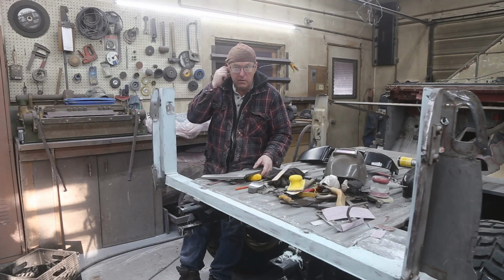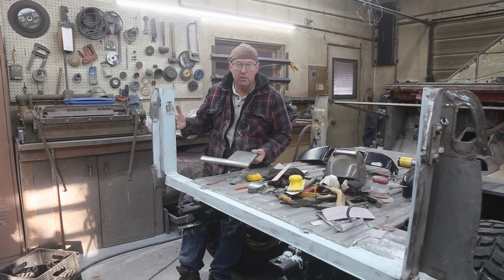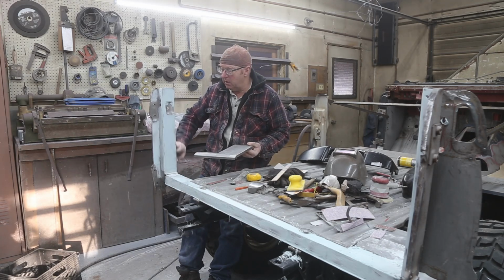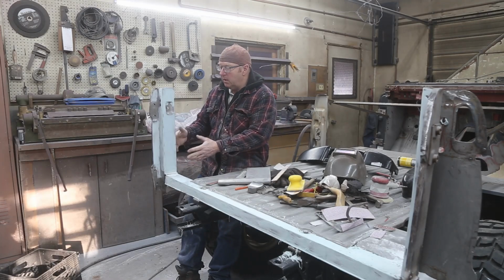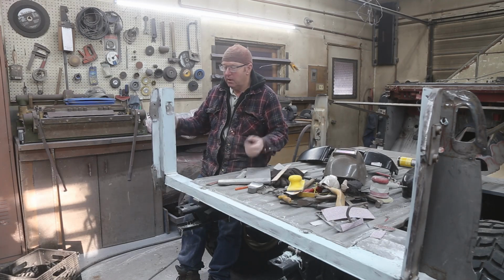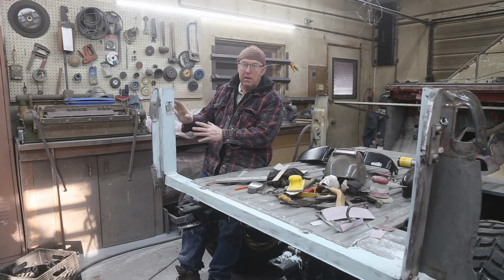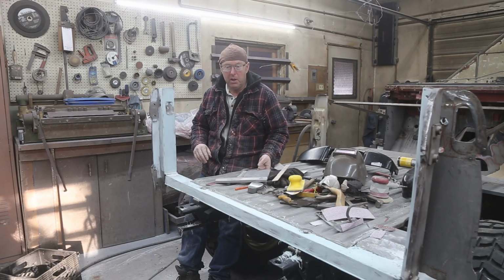Now, I know what you're thinking. You're going, okay, you're doing all the body work, why not weld everything up? Well, this back panel back in here is so easy. I'm sitting on the tire right now, I can do all the sanding, and it's really easy. You can imagine what it's like if you had the quarter panel in here. You're reaching up, trying to get all these little spots. It's a bit of a pain.